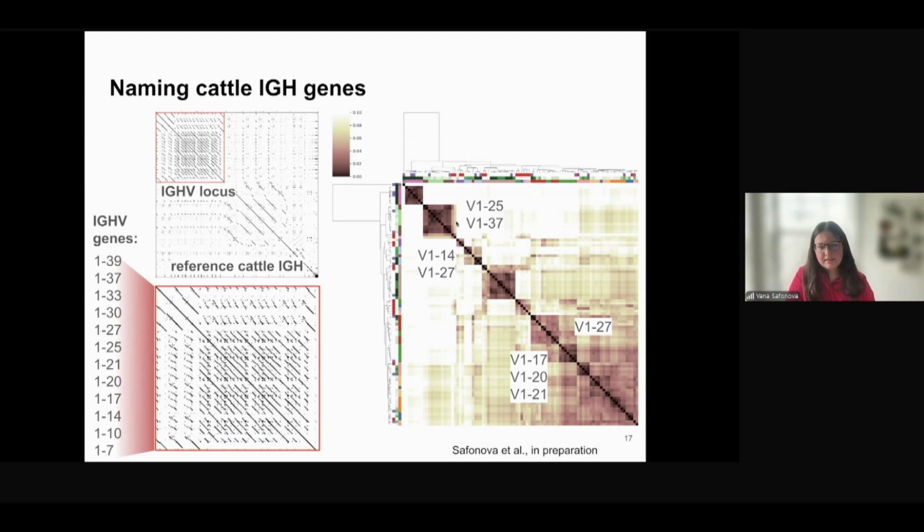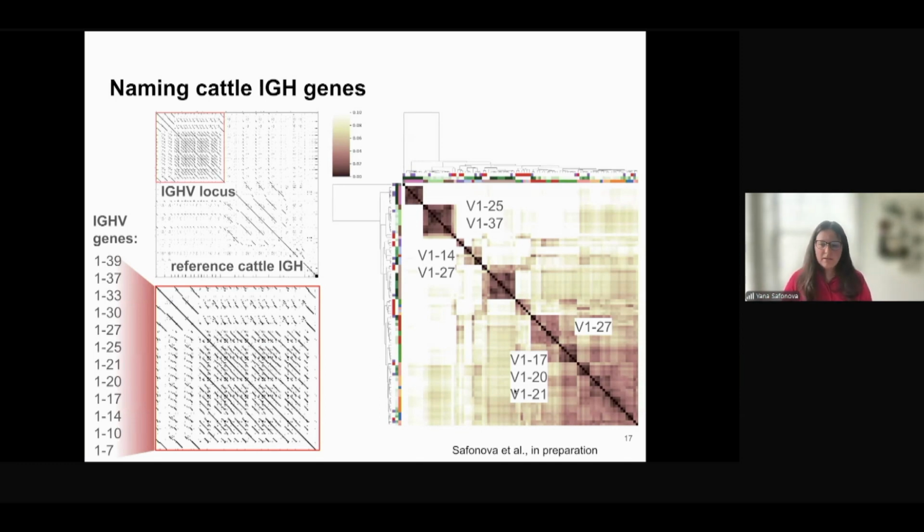loci. For example, we can see here clusters, such as this square, that represent genes of two names, but they are extremely similar to each other, almost 99% identity, and they represent V125 and V137, and the same with this cluster, which is 114, 127. And we also have a very complicated situation going on in this lower right corner that combines 4 types of genes, but it looks like they all represent copies of one single gene.